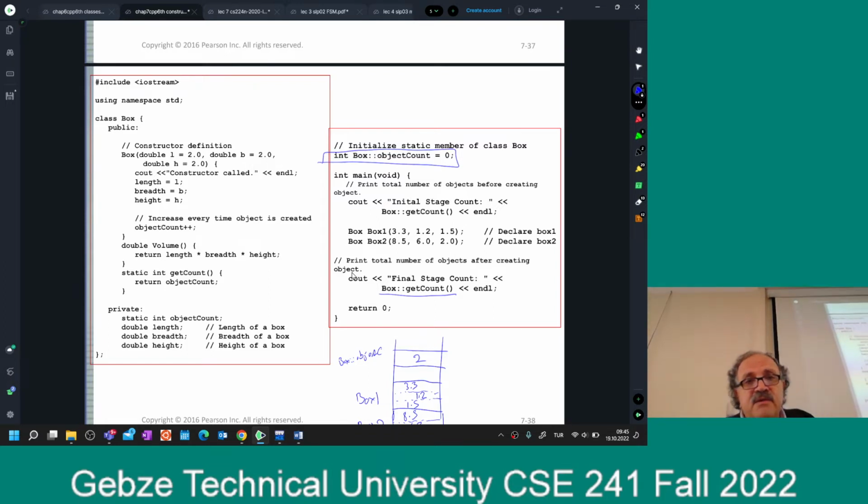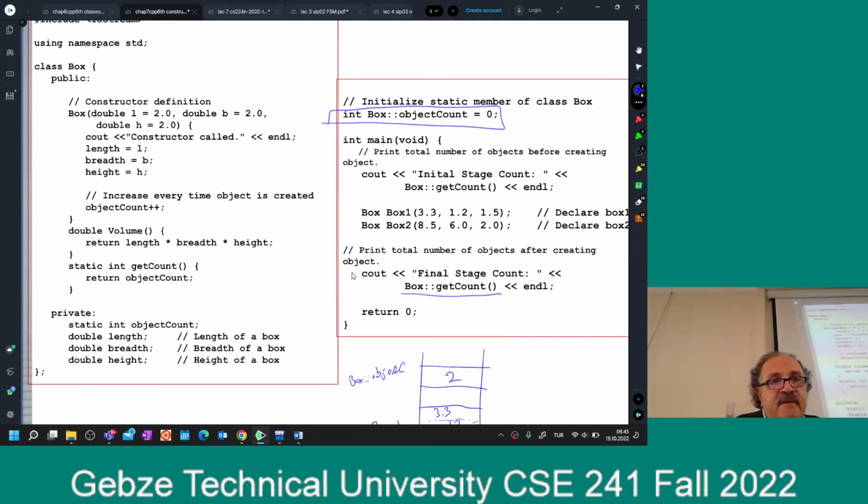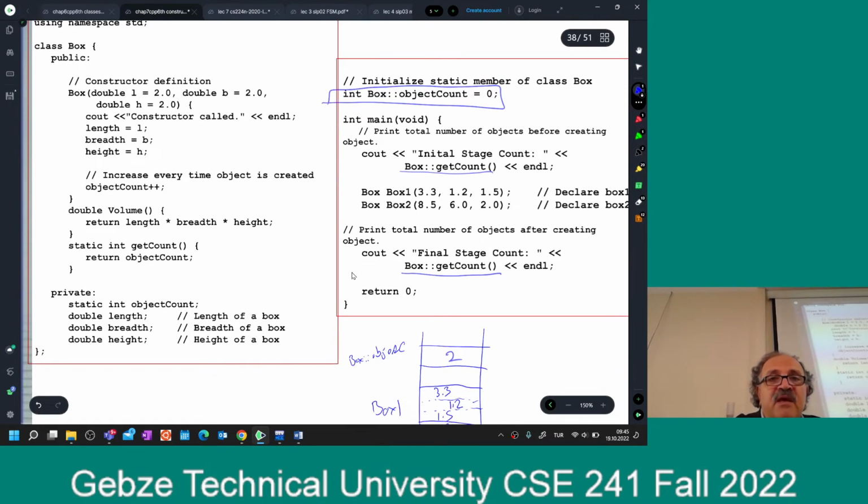Okay, so this program, this is our definition. Okay, box. We looked at it, and we have a static function. This static function is a special one. Why? Because I can call the static function without needing any objects. See, I did not use any object name to call the static function. As the name of the static implies, it is always there, okay? This object count is always there in my memory, even before the main start.